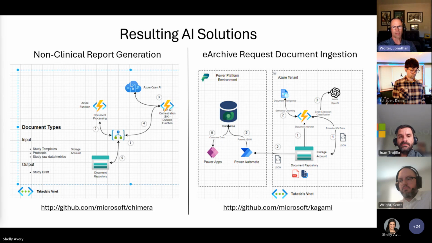The second thing worth pointing out should be obvious: this e-archive request is the first of many. There's document handling that goes on across our organization in a lot of different teams, spaces and cases. Where possible, we were trying to take a containerized approach to each of the functions so that we could plug these in or use some framework of this architecture for a different use case.